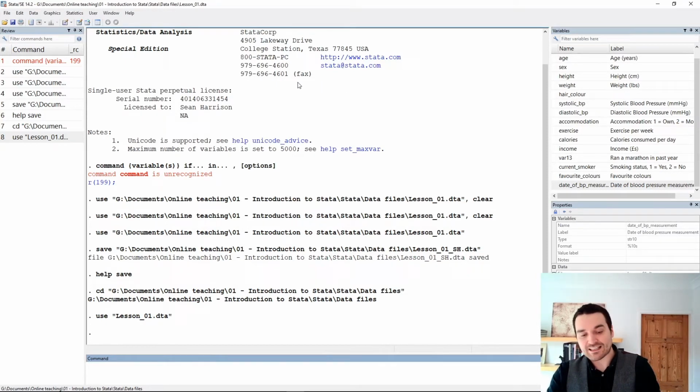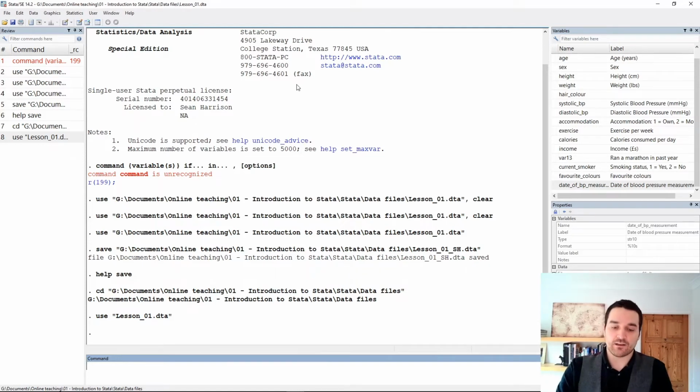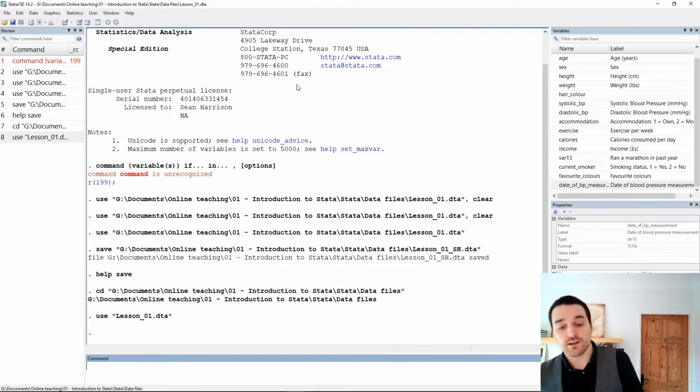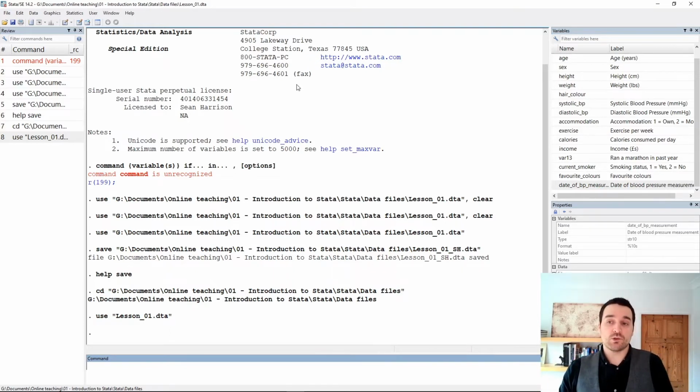When we create variables in Stata, there's a very specific kind of setup that you need. So each variable has to have a unique name. That's the first rule, because you need to be able to specify each variable uniquely. And there are rules about what they can be called. Variables have to start with a letter or an underscore.